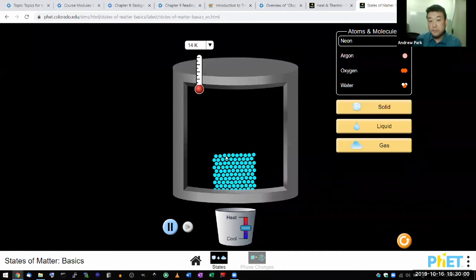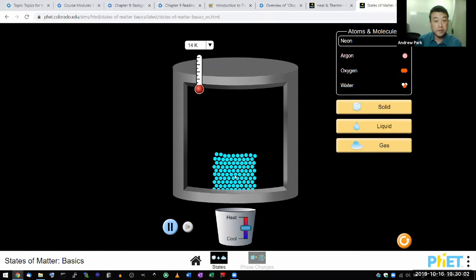So this is the microscopic representation of a solid. I hope everyone knows that everything is made up of atoms, right? Hydrogen, helium, lithium, as far as I remember. Those are all atoms, examples of atoms. Hydrogen is made up of proton and electron, and helium is made up of two protons, two neutrons, and two electrons. I hope everyone knows that.